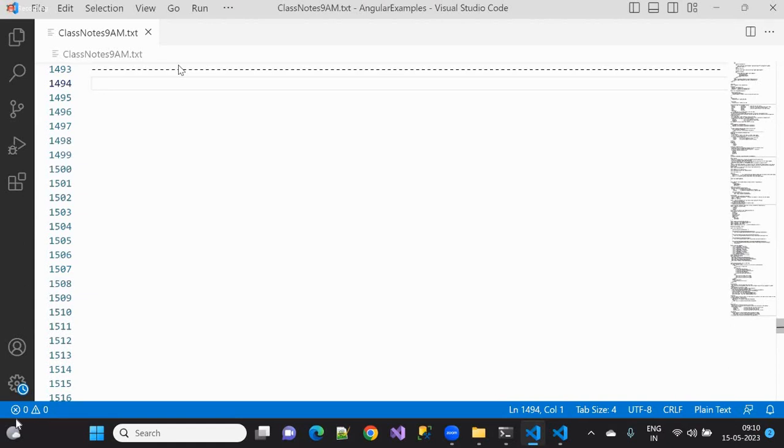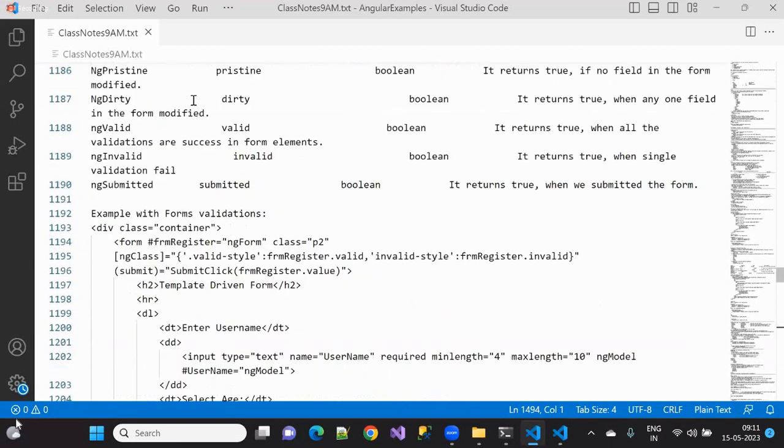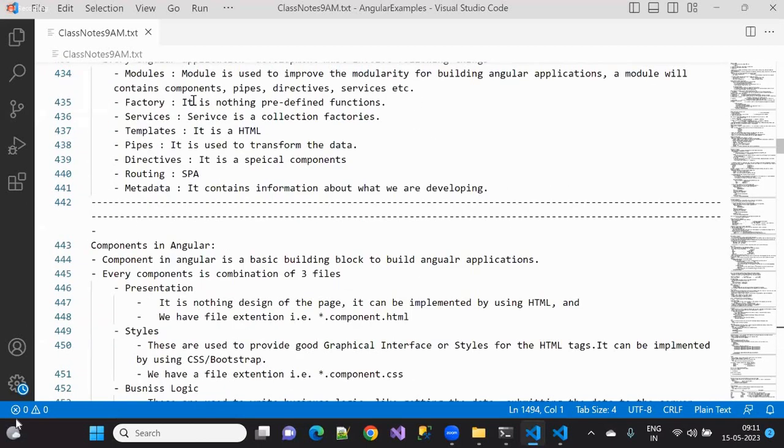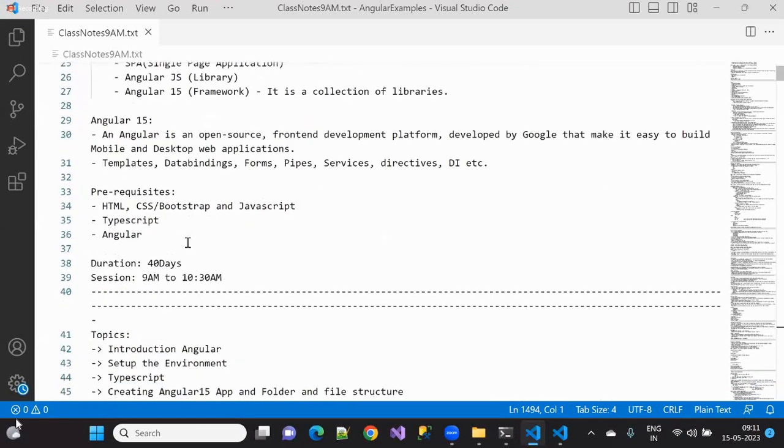As I told you, coming to today's session, we are going to learn how we can build an application by connecting with the DB. But I don't want to discuss that today, as I have office today and tomorrow, so I can't spend more than an hour. Let me check what concepts are pending. I'll take the simple concepts for today, and day after tomorrow we will start working with database connectivity.